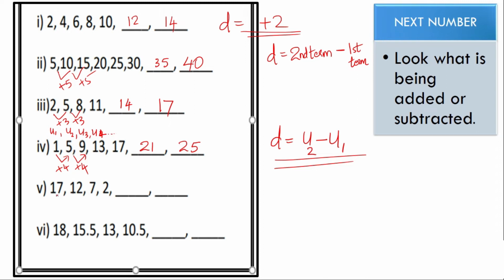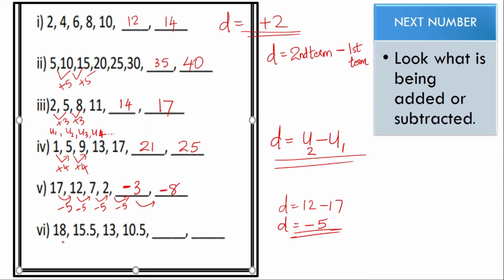Now in this case you can see that it's a decreasing sequence, where the numbers are falling from 17, 12, 7, 2. So D is going to be 12 minus 17, giving you a negative value. Here the constant number is -5. Every time you're subtracting, so the next term -5 is going to be -3, and then you have -8.